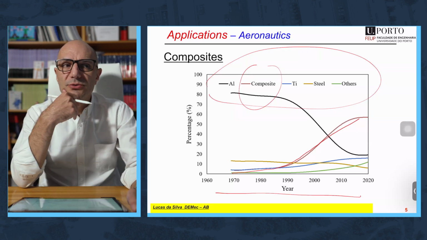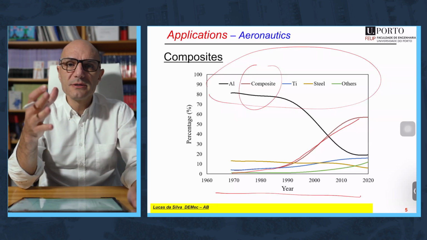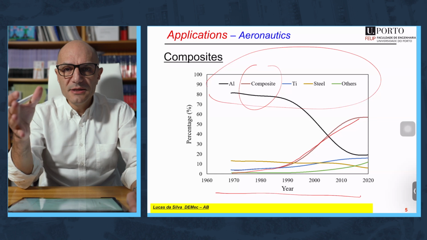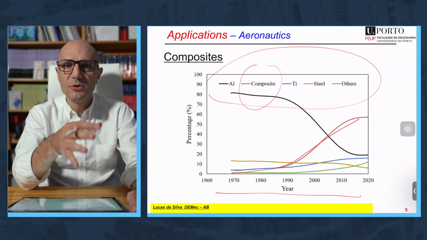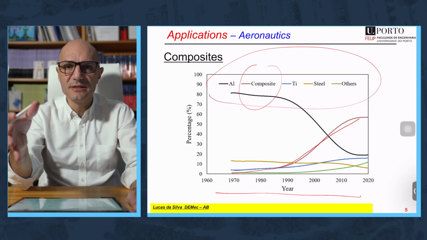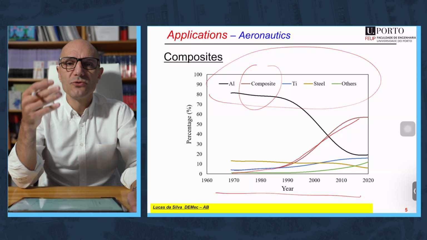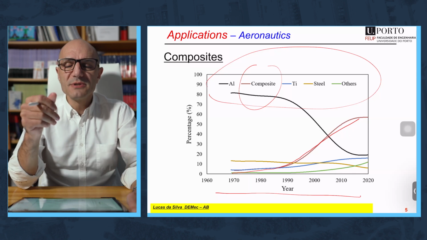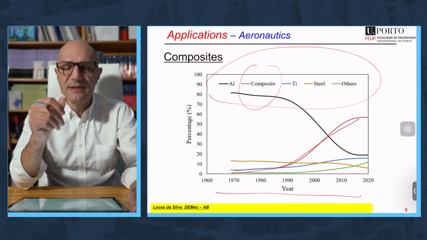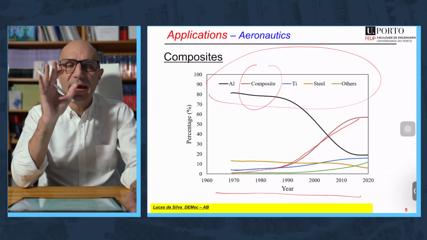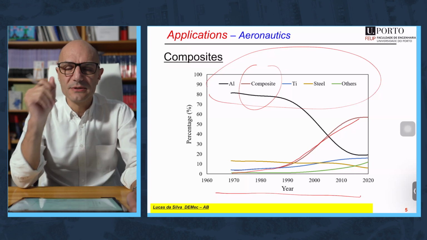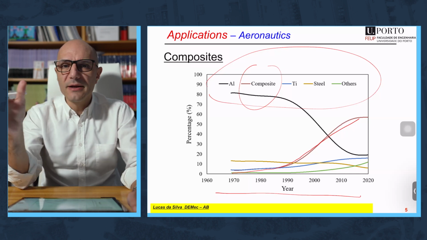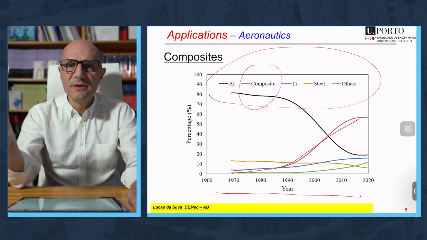Why is it important to talk about the use of composite? Because composite and adhesives are married. Every time you put composite, you put adhesive. That's the most efficient way to join composite materials. Composite materials are very, very sensitive to holes. So they hate rivets, for example. So clearly, you have only one alternative, it's adhesive.